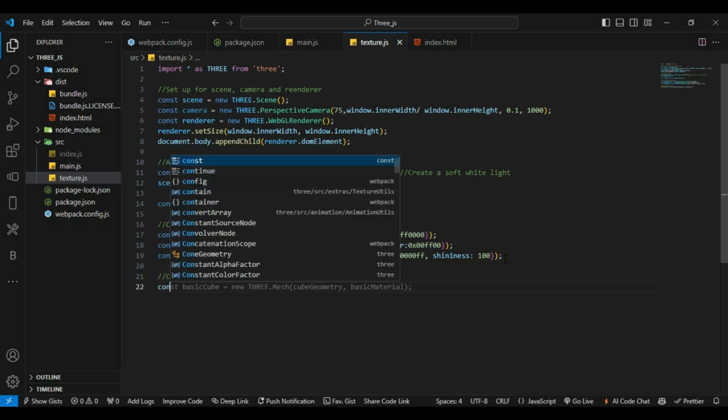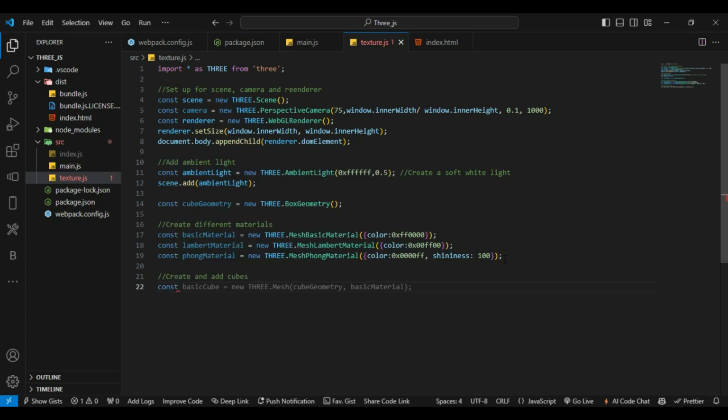So we say const basic cube is equal to new THREE.Mesh, cube geometry, then basic material.